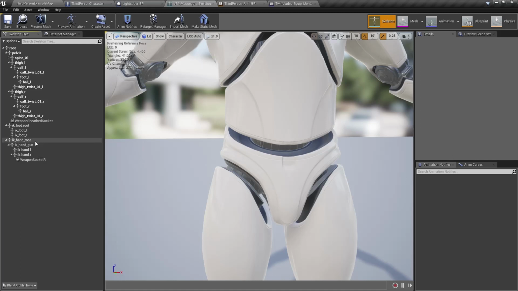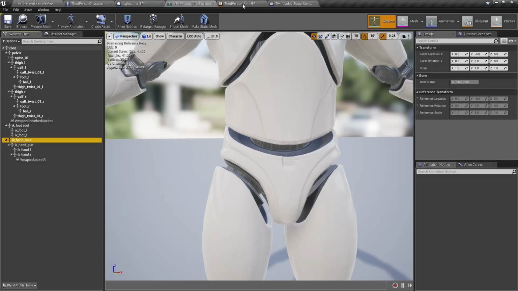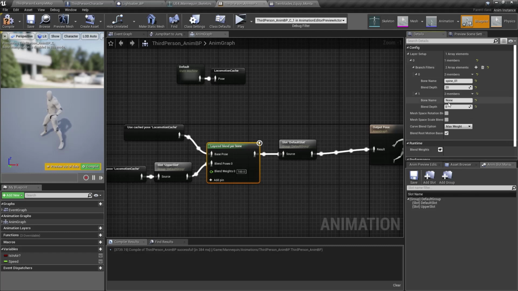So we can fix this, but it's going to be kind of a hacky solution. So for the moment, we're going to just grab our IK hand root. We'll copy the name, we'll go in here, and we are going to add another element, paste the name, we'll say like 5 or something, I don't know.